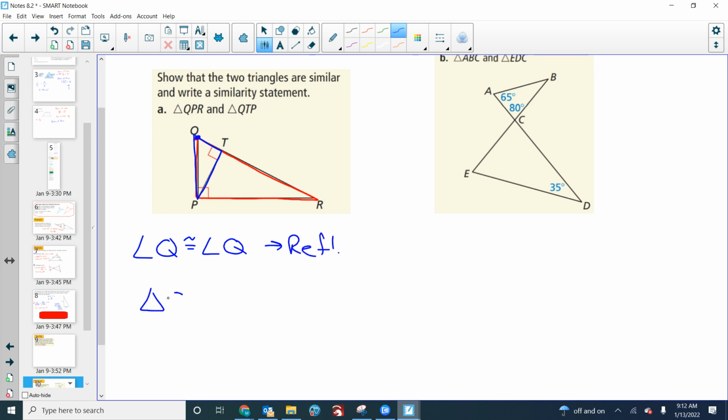So triangle QPR is similar to triangle QTP by angle. And this is where I bet a lot of you would prefer to have a colored pencil to outline those triangles, because sometimes you won't see the overlap until you outline it. The picture can get jumbled if you don't outline them. If nothing else, take your pencil and physically trace over them so you can see what is happening here. Next one.